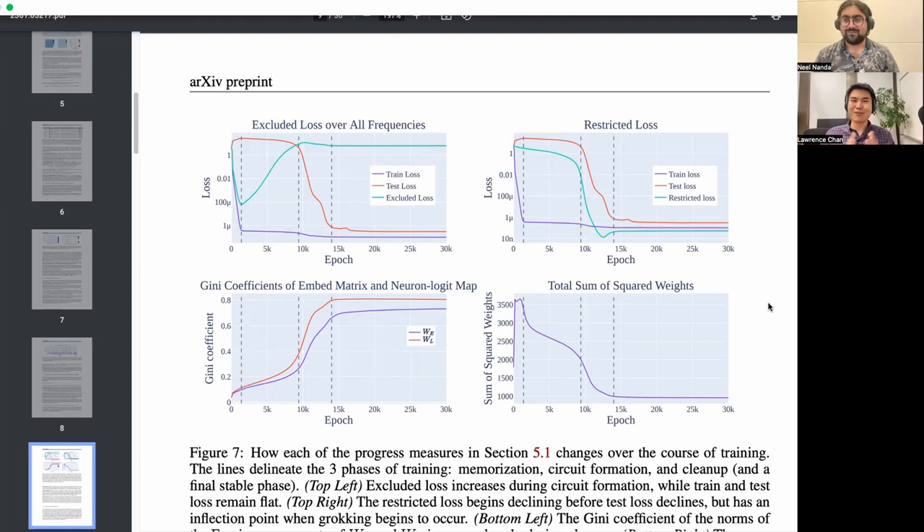There's fundamentally a question of how many things are there in the world — how many features are actually important. You might think that if there's only a finite number of very important features and the rest are not at all important, you might just be able to reverse engineer networks by looking at these. But in practice even for MNIST there are subtler and subtler curves that are helpful for recognizing particular types of sevens or eights, so it's not as clean as you would have hoped.